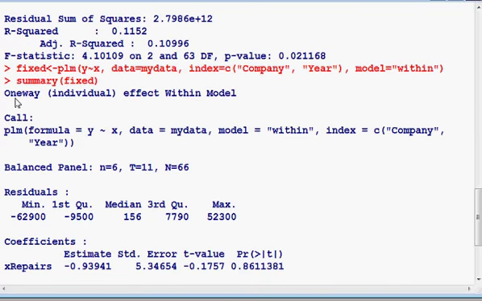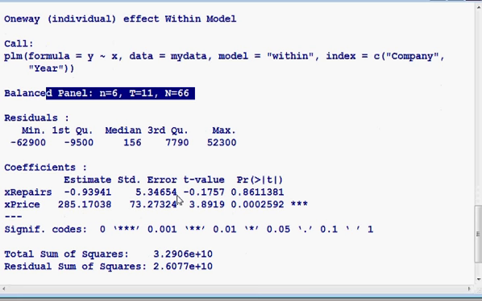As before, you can see this is a fixed effect model, and in this model we assume that 6 companies are not same, they can be different. And here you can see sales is the dependent variable.